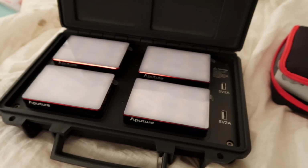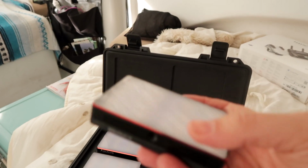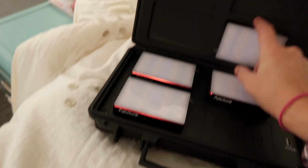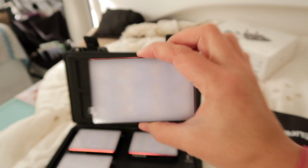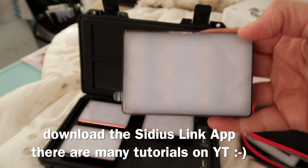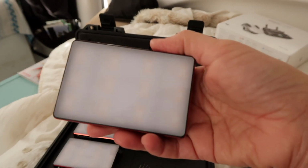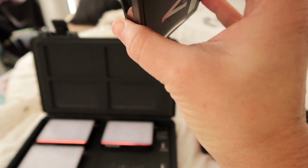So here are the Aputure lights, and they themselves are fairly light. Get it? Light. They're okay, anyway. And they're not supposed to go here, but I thought I'd just have a little bit of fun. Now you can download an app for these, I hear, and you can do different effects. I'm really excited about testing out the lightning effect on this, and I'm going to try to have some fun with Thorn and Clive. I'm going to put lightning effect on in Fern and welcome them inside and see what they think. Little storm inside the camper.